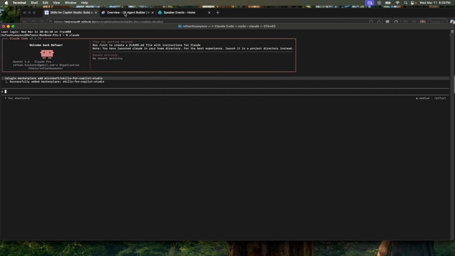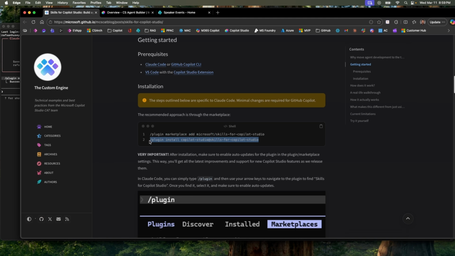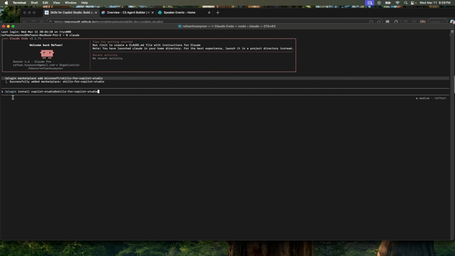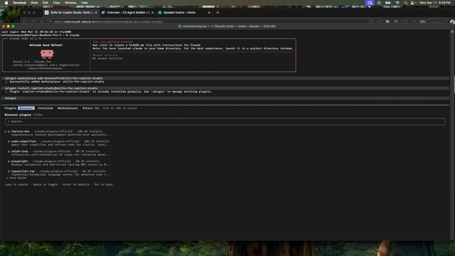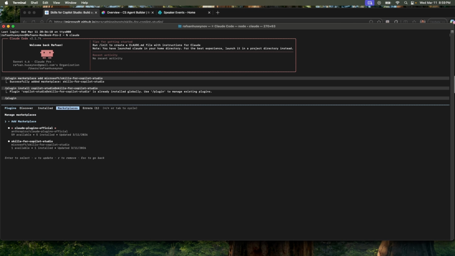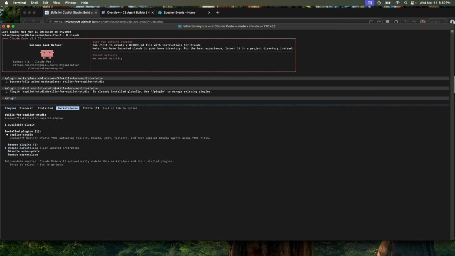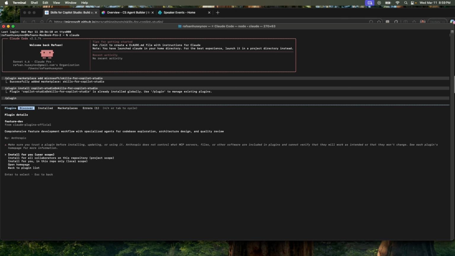Then hit enter, and then come back here, take the second one, and come back here, paste. I have already done this, so that's why it says it's already installed. And then next, it's gonna be a plugin. We will need to make this auto-updated so that we can get the latest ones. So let's go to Marketplace and Skills, and from here, disable. I don't need to disable this, but if you do this the first time, it's gonna tell you to enable auto update. So let's go back, hit enter.